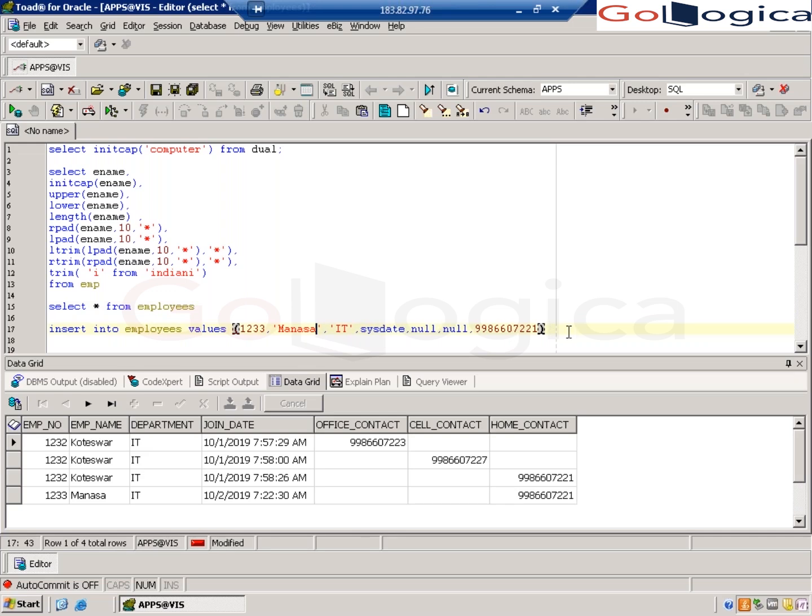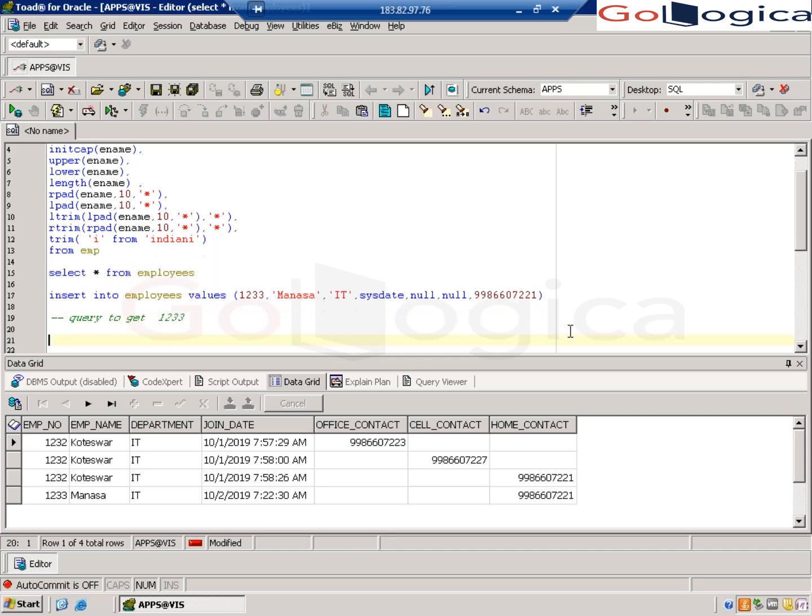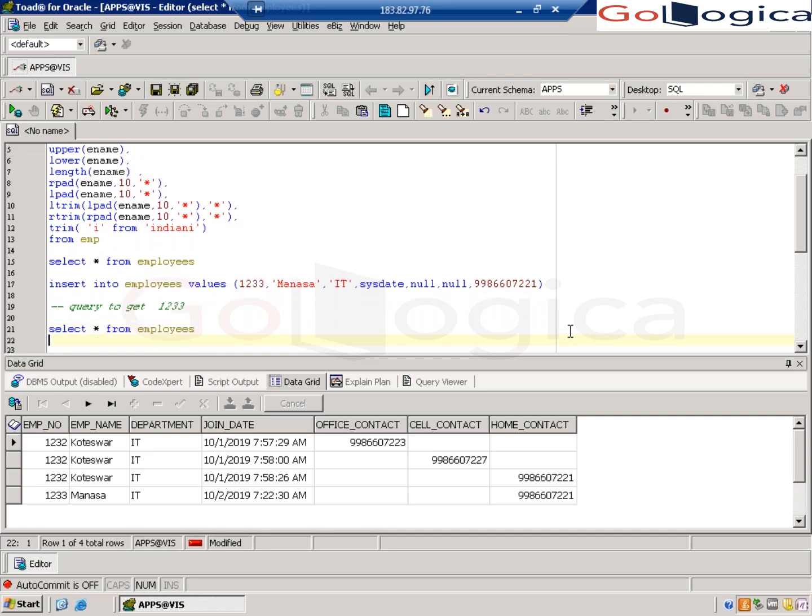Query to get the Manasa record. How will we get it? Select star from employees where ename is equal to Manasa. Okay, right. Shall I do it now?